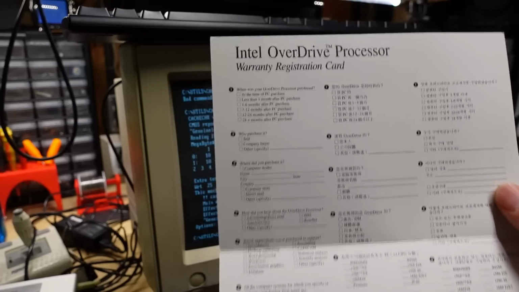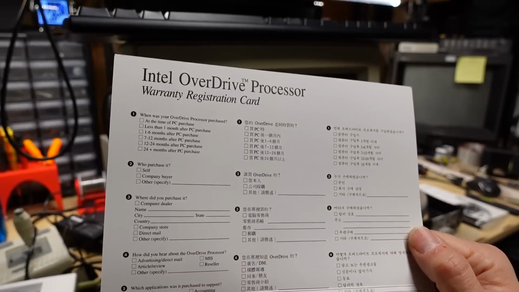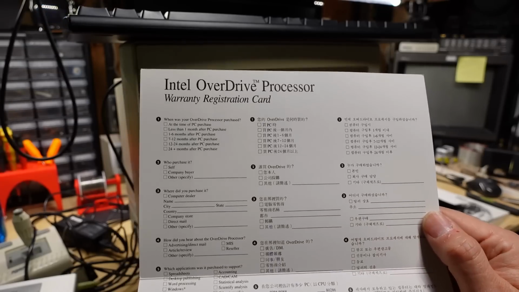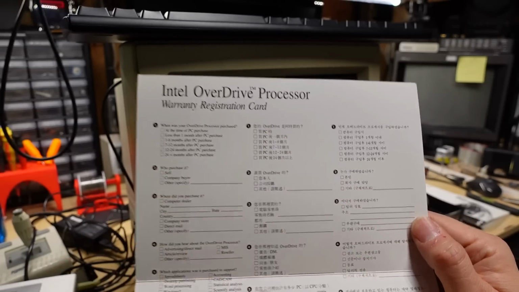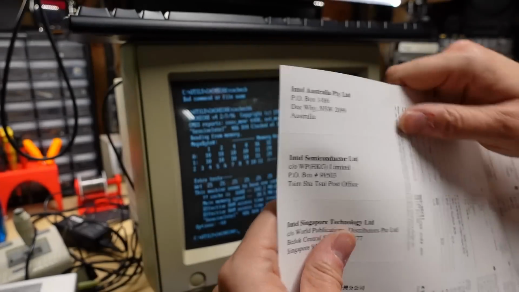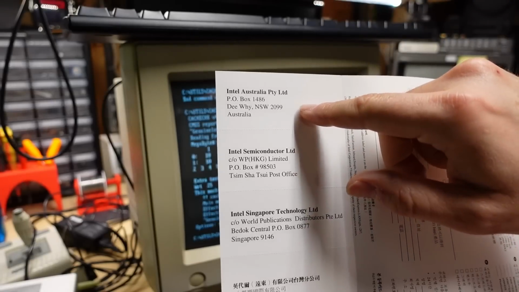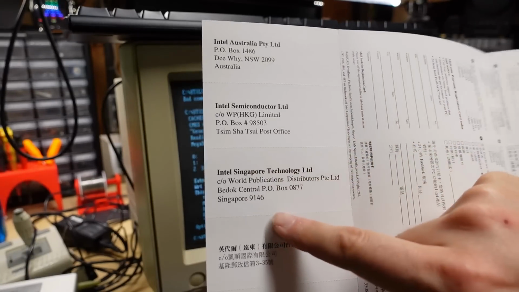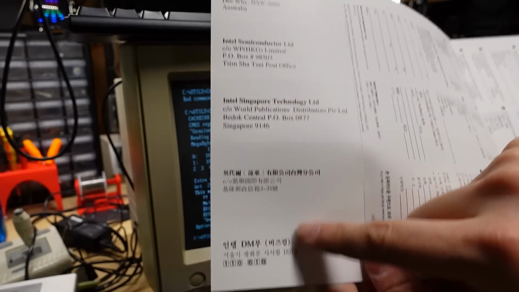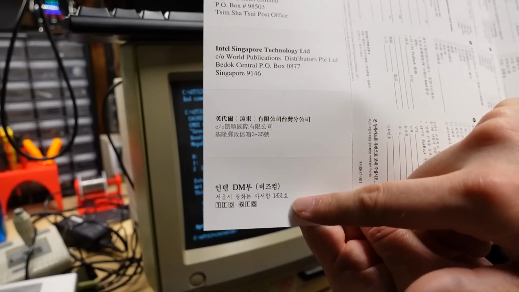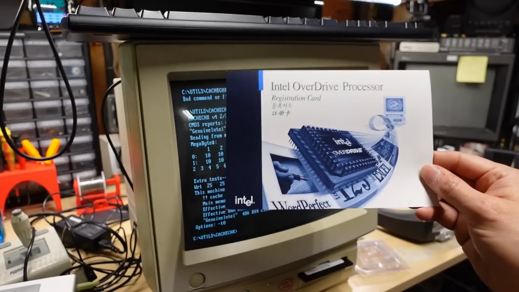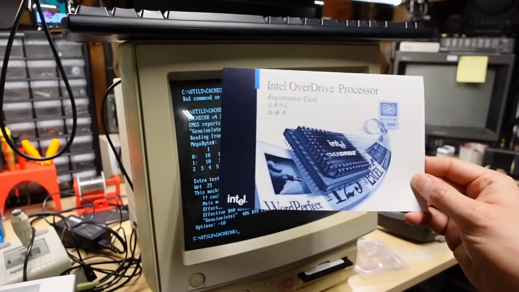Well, taking a look inside, it's also got three different languages and this is definitely Korean. Yeah, this is actually Chinese, not Japanese. It's kanji. And we have English. And if I look here at the bottom, here are the addresses. We have Australia. We have, what is this? Is this Taiwan probably? Singapore, and then we have something in China and also Korean. So this is clearly for that Asia Pacific region, hence the Australia and Singapore and stuff like that.